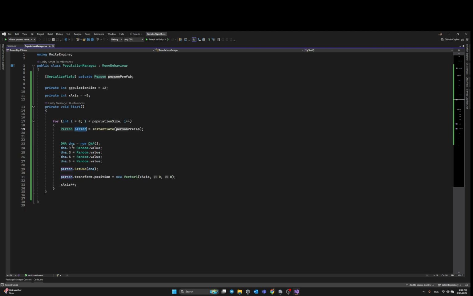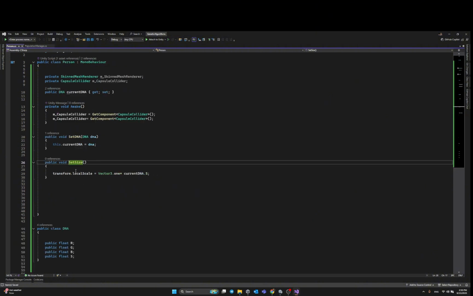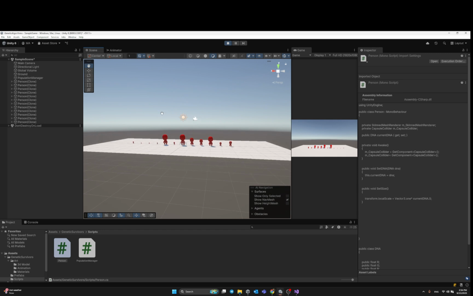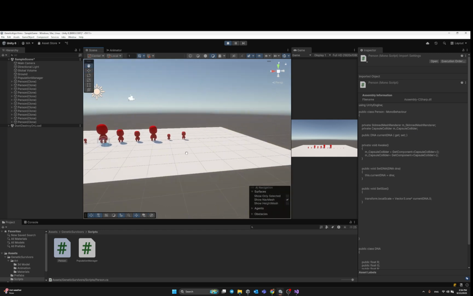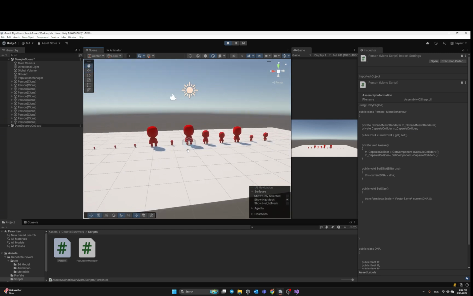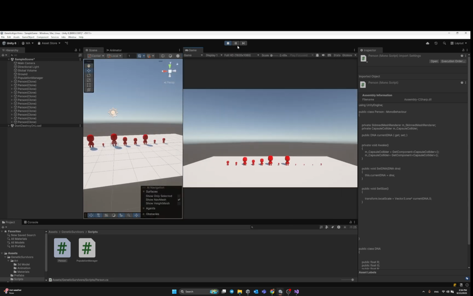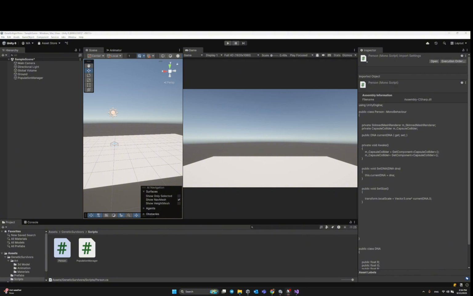Let's try it now. Set this and set the size, and we'll see how it affects things. Oh, it works fine, but we have a small character here and a big character. I think we have to change the size of the character.